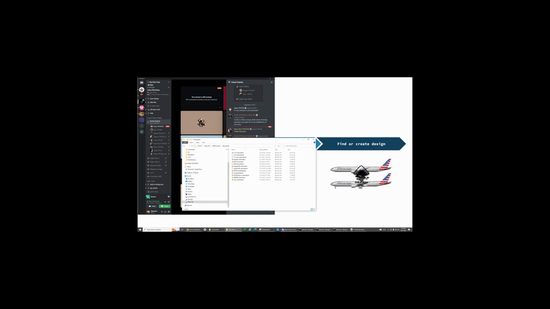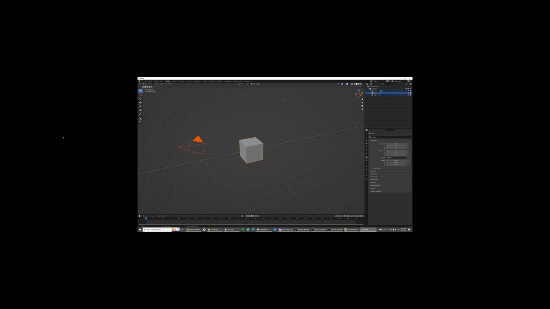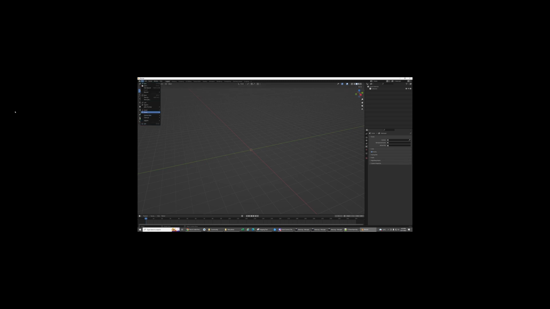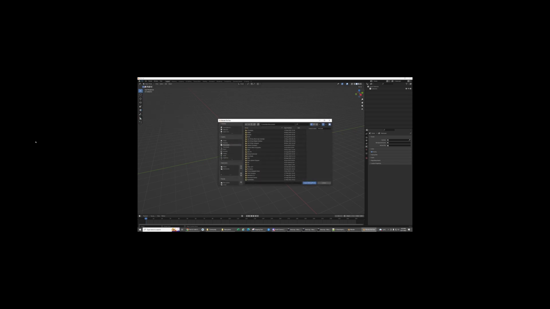Okay, so let's open Blender and load up. One thing you will need, I think I mentioned it in the slide, but I didn't talk about it: you need an add-on in Blender to load Microsoft Flight Simulator models. The add-on is linked, and once you have it, it allows you to import. So you go File, Import, and then the MSFS glTF option.